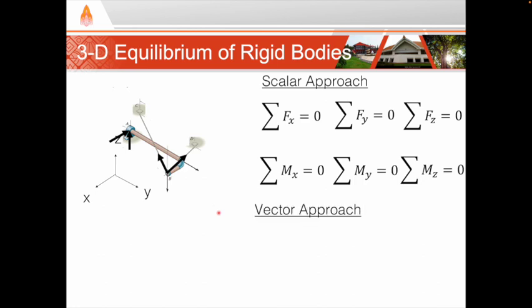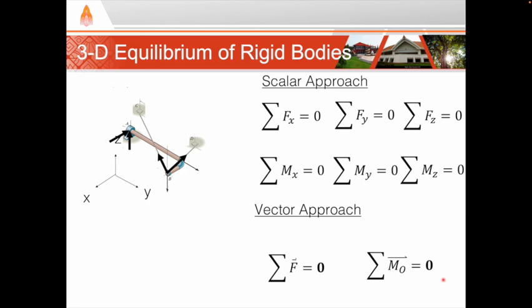You can also do this using vectors. So if your problem is set up with vectors in Cartesian format, you might choose this approach. In this approach, you set up all of the forces in vector format and say that they add up to 0. And you choose a point, any point, in which you compute all of the moments about that point. And you sum up all of those moments equal to 0.